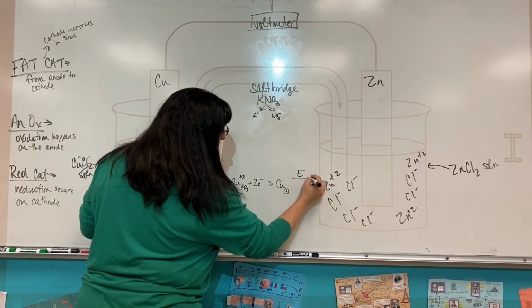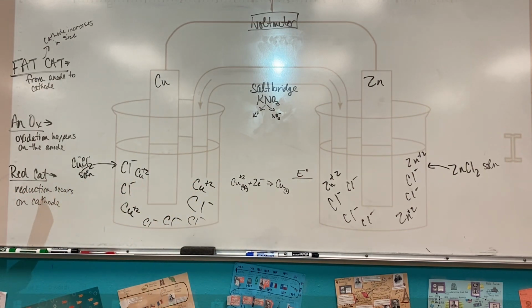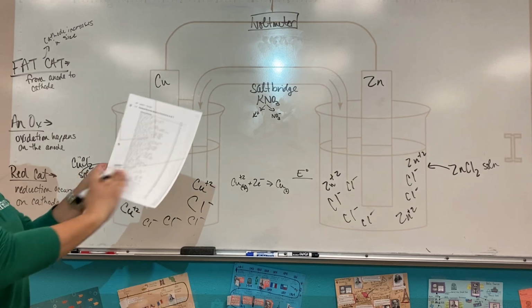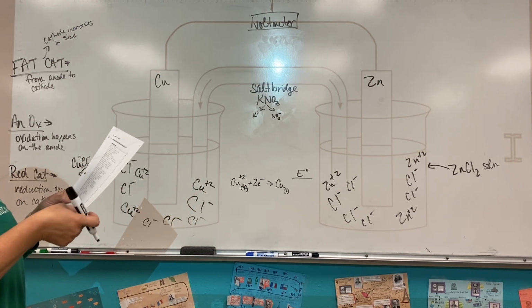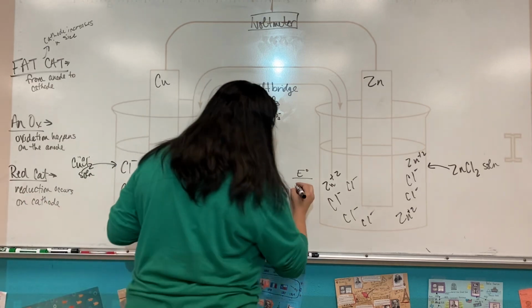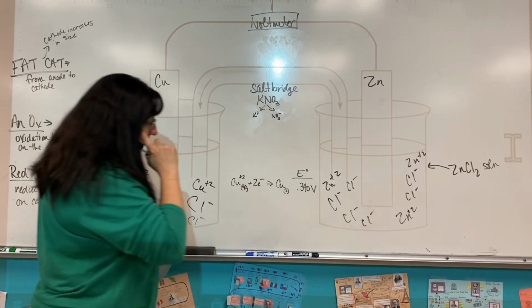Now this right here, I'm just gonna put E value. That's the name of the column that I'm fixing to put. I want to know, what is that electrical charge gonna be? What is your voltage? So get a piece of paper, lay it on there, and tell me, what is that charge? It's a lot of little words, so make sure you're getting the right one. What is that voltage? 0.34, a positive point.